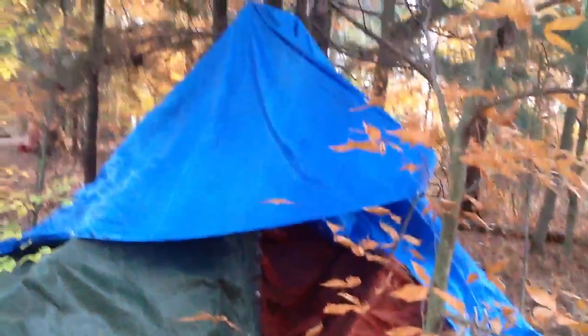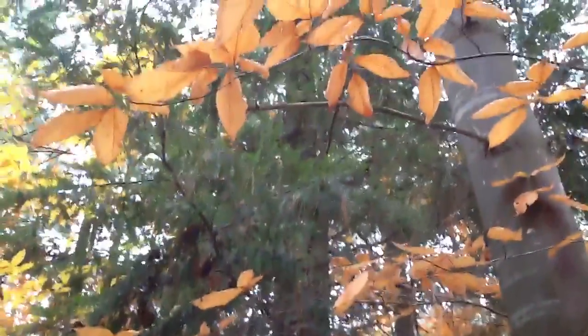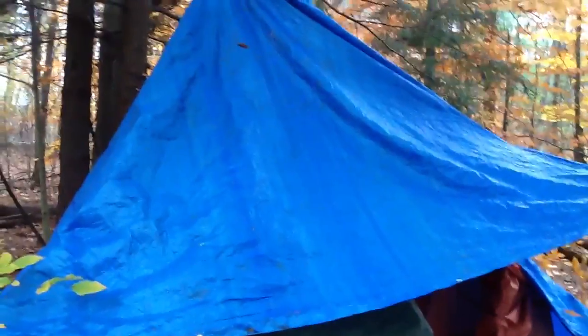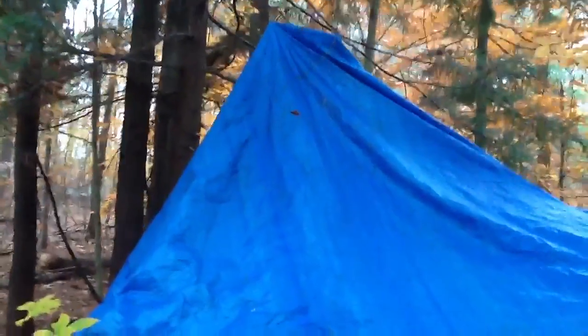So that's what I got going on, man. I'll tell you what, look at this. Isn't this gorgeous? The fall leaves. Awesome. Now, I set this teepee up under this evergreen, which is hopefully going to help keep a lot of snow off of the top of this teepee. Although, if this teepee got a lot of snow on it, it's going to be fully capable of dealing with snow, because as you can see, it's just going to slide down the sides, because the teepee is cone shaped. So, one of the perks of having a teepee.